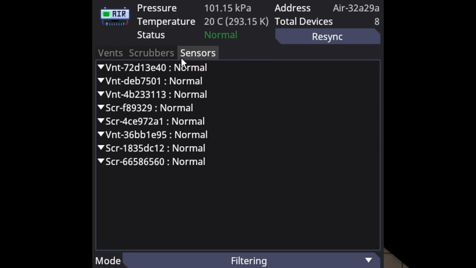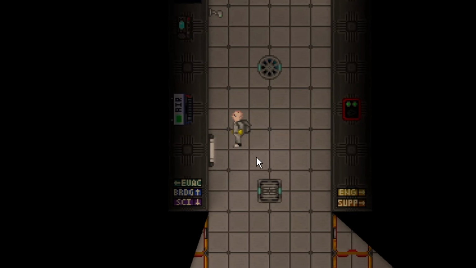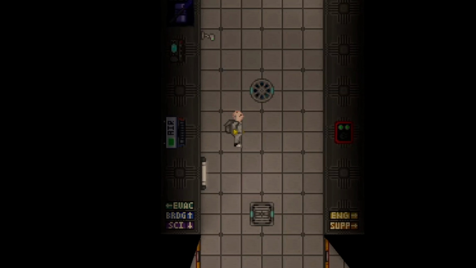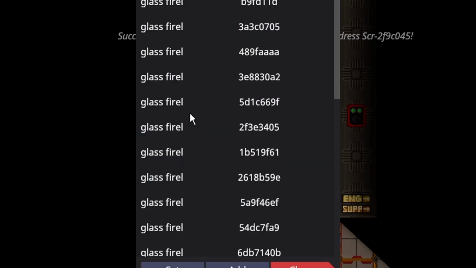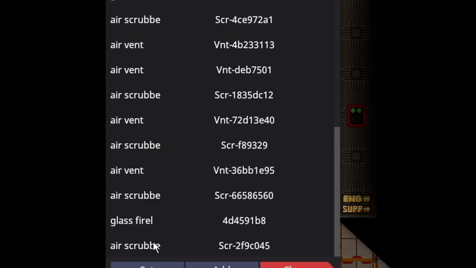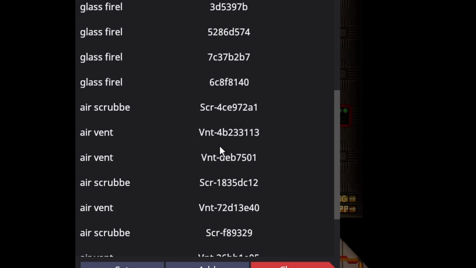One thing that you can also do is that, for an example, an air alarm has vents and scrubbers and sensors assigned to it. So if you ever want to add another scrubber to the hallway, as you can see, there's 4 scrubbers. What you have to do is take the network configurator to list mode, and then click add, and then it'll add the air scrubber. Apparently, the R gets cut off. That's kind of funny. That's fire L.